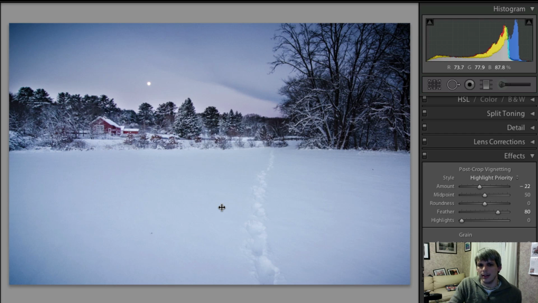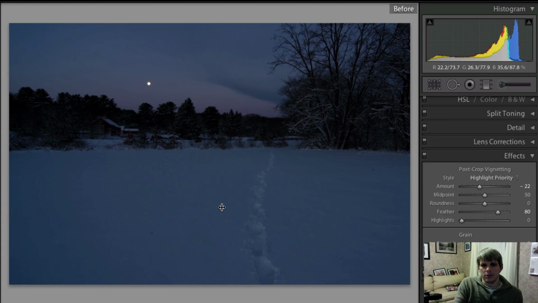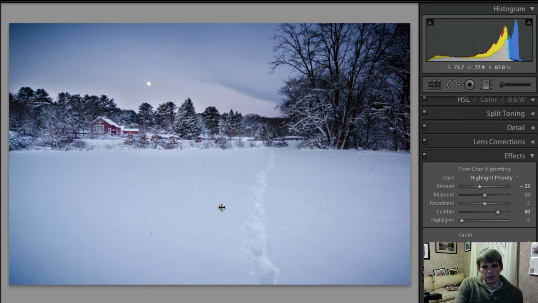So it's one of those little tools that I just wanted to pass along at the end of the video here. You can feel free to tell me what you think about it in the comments below. And before I go, I will show you. This is the before image, and here we are at the after image. It might look a little different than the original photograph that I published on my site, but it's the general gist of what I did.